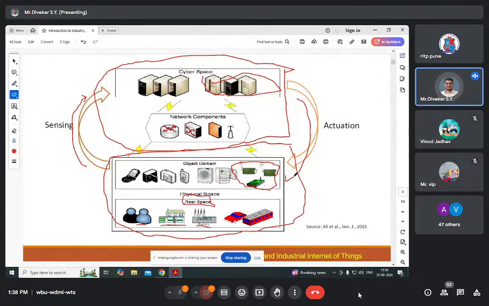Those devices are actuators, the devices used to display the information, or the output devices. These are called actuators. And in the form of actuation, the major data or calculated data are displayed. This is a simple architecture of the cyber physical system.